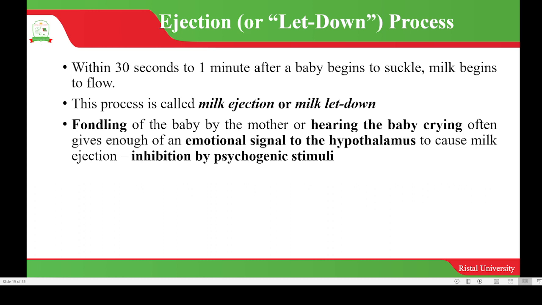Within about 30 seconds up to 1 minute after the baby begins to suckle, the milk is going to begin to flow. This process is called the milk ejection or the milk letdown process. Fondling of the baby by the mother or hearing the baby crying will often give enough of an emotional signal to the hypothalamus to cause milk ejection.